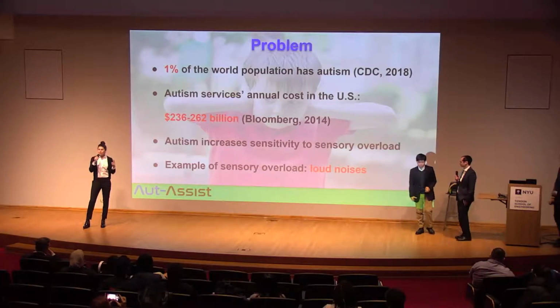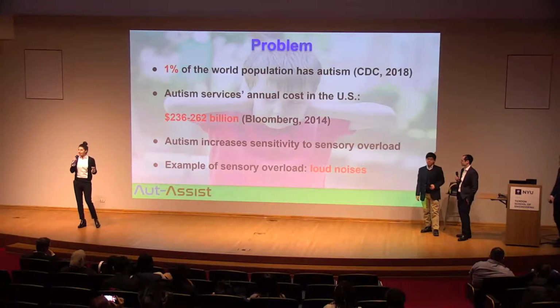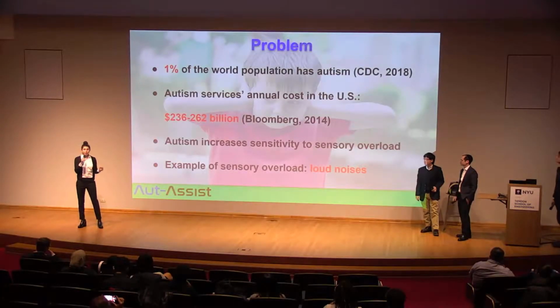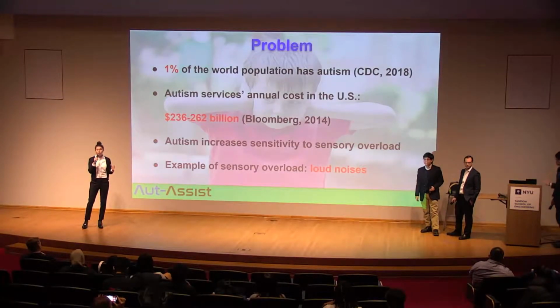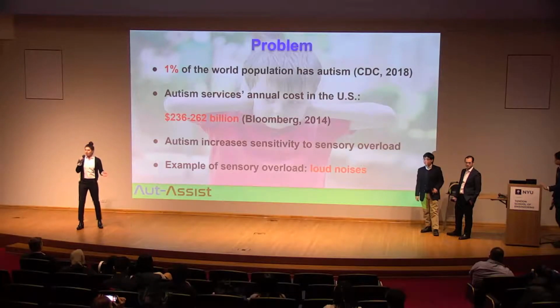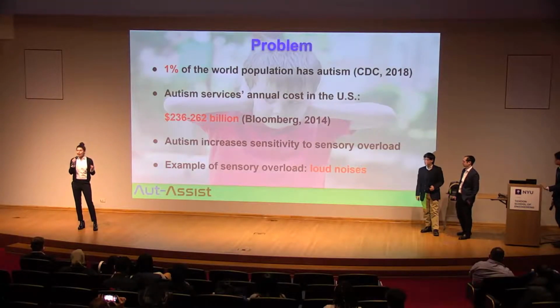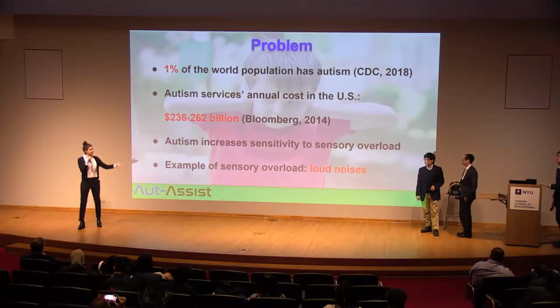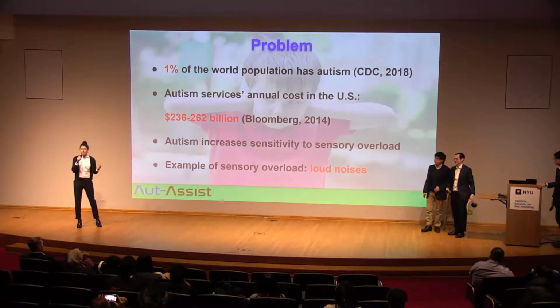Today, about 1% of the world's population has autism. Our problem is that many autistic people with sensory processing disorder are extremely sensitive to sounds and find it very difficult to cope with normal levels of noise. For example, the sound of a car horn that you might unconsciously ignore while walking down the street might seem magnified and even painful to the ears of people with autism. This is why Daniel and Suchi are here today to show you how Autosist aims to help find a solution to our problem.